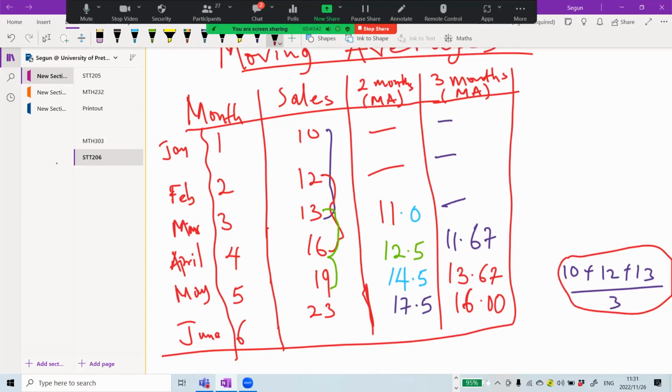Are you getting the point? Yes, sir. You can see the gap in the 2 moving average. Where did the gap start from? It started from March. You can identify that this is 2. Yes. I should be able to identify that this is 3 moving average without anybody even explaining to me. Yes, sir. You can see the gap.